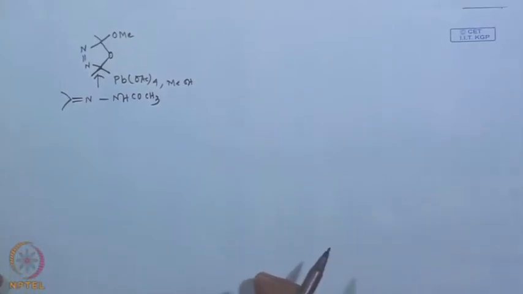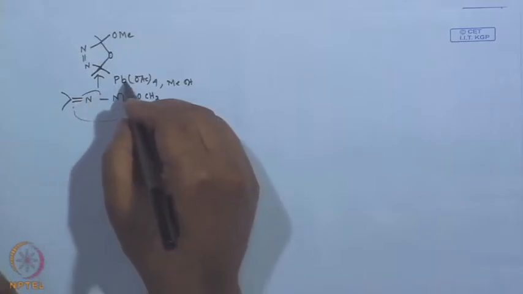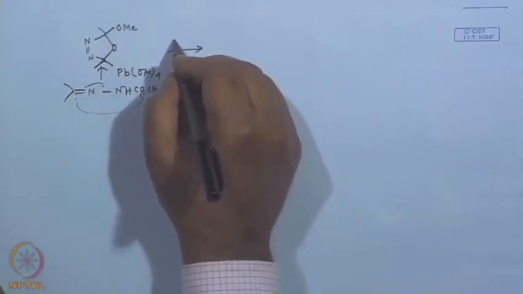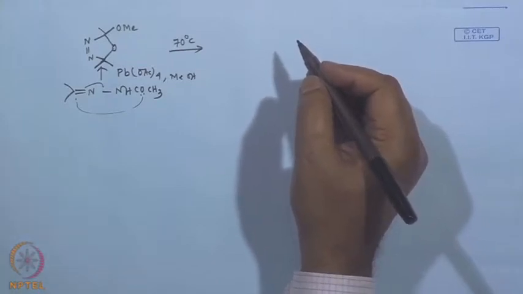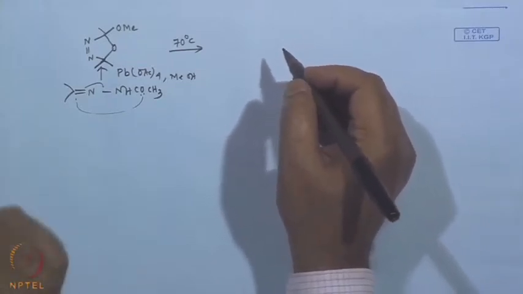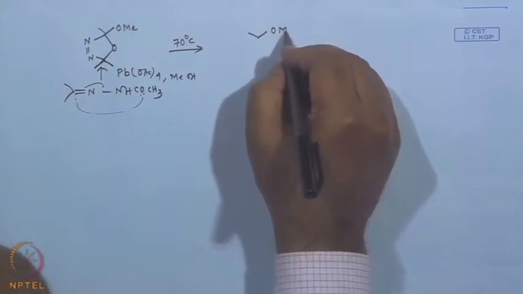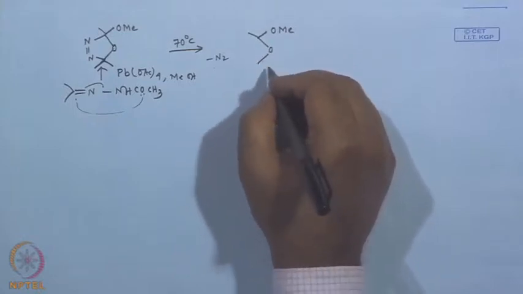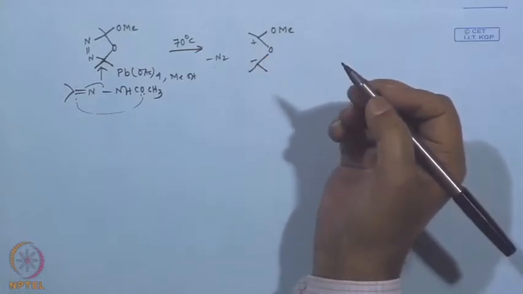Okay, and you can guess mechanistically, if you look at this, the lone pair goes to this nitrogen, the double bond shifts, hydrogen goes to the lead, and eventually the cyclization takes place. This is one of the very early examples. And if you heat this molecule at 70 degrees centigrade, one can guess what the product is. Someone would probably argue that this compound will have a diradical structure with loss of nitrogen, but the mechanistic organic chemists suggested that this compound has a dipolar structure, like this.